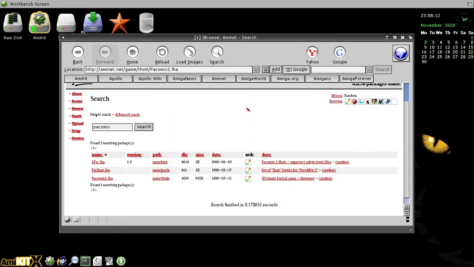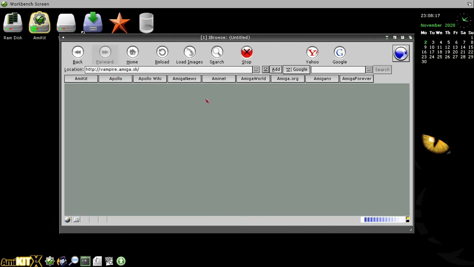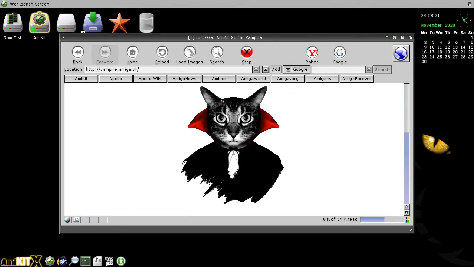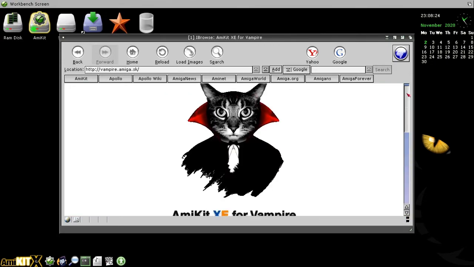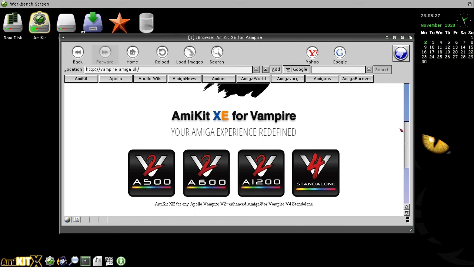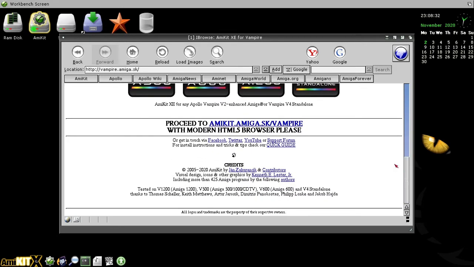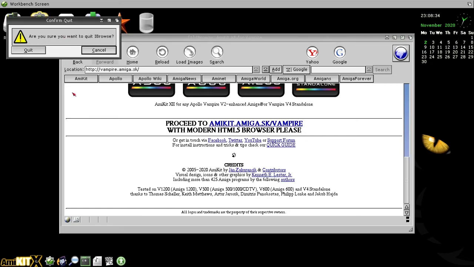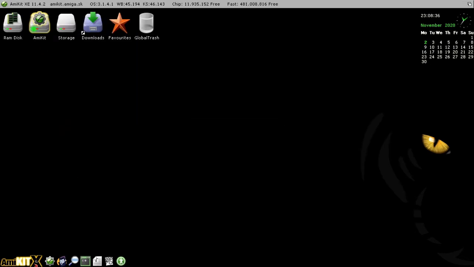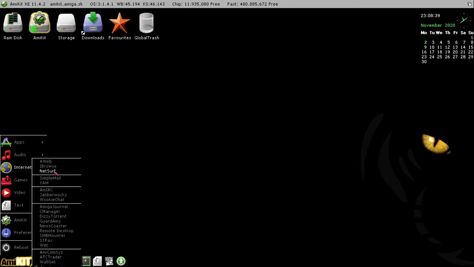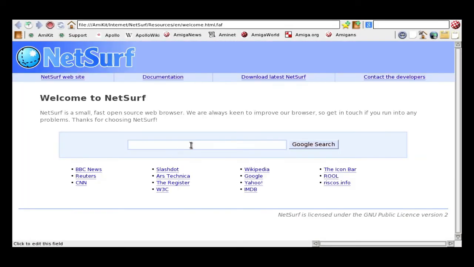Okay, that's downloaded. Then there's also this NetSurf, which opens up another window.